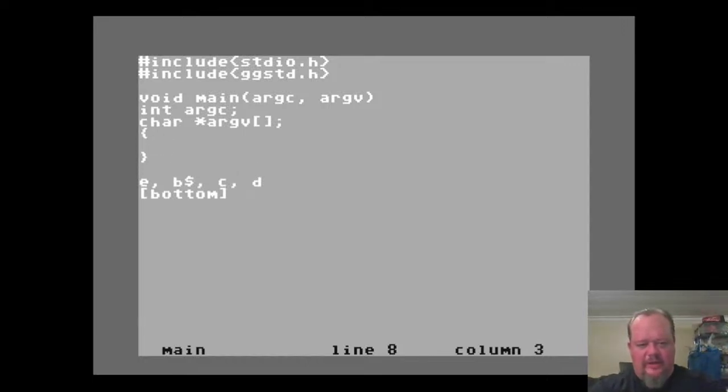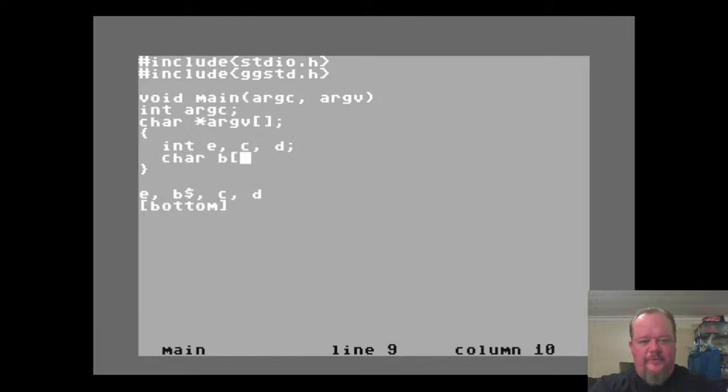All right, we will have integers E, C, and D, and we will have a character string B, just give it 40, whatever, that's fine.